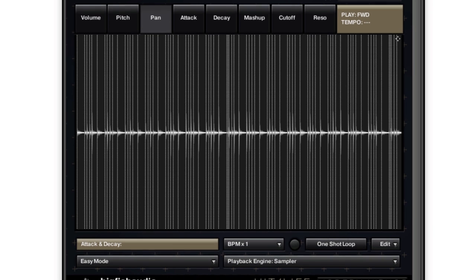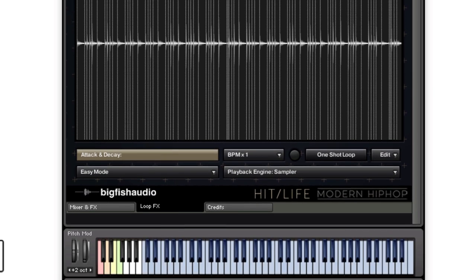Really quickly, I want to bring your attention to the keyboard of the slice loop patch. At the bottom are 4 colored playback keys. C0 plays the loop forward, D0 plays it backwards, E0 and F0 are used with our mashup mode, which again, we'll look at in a minute.